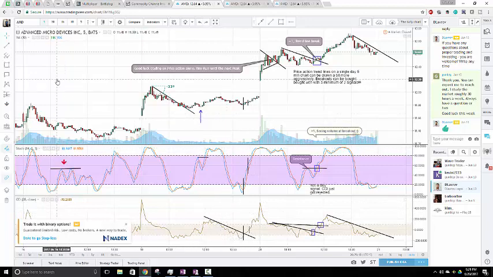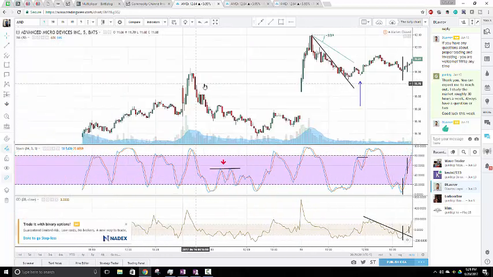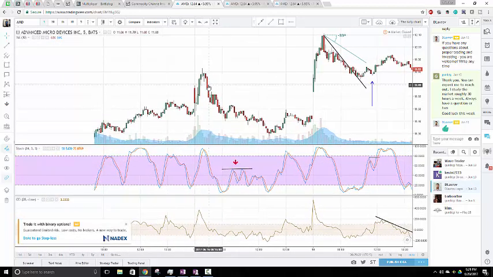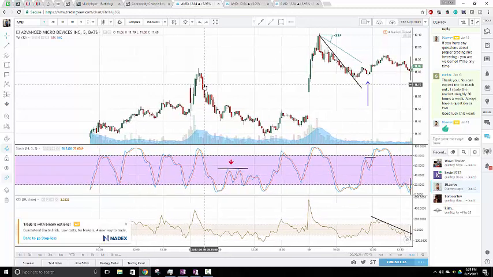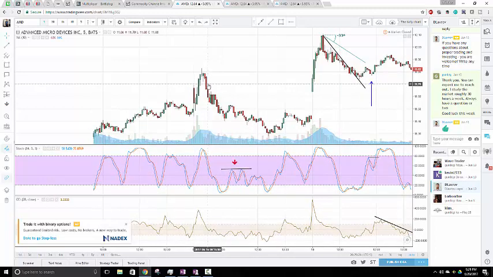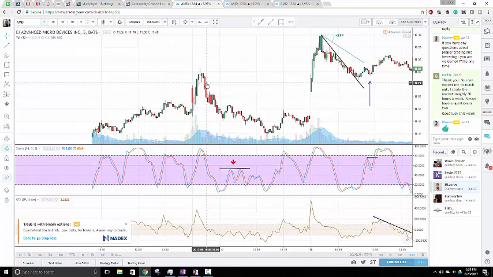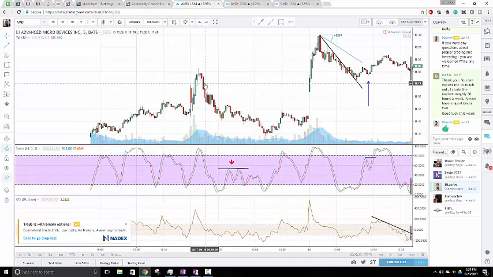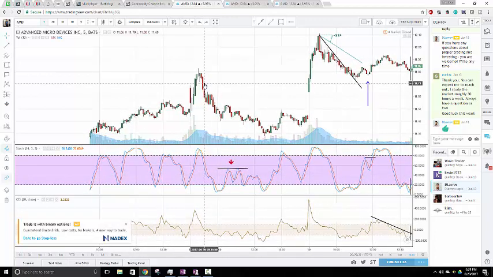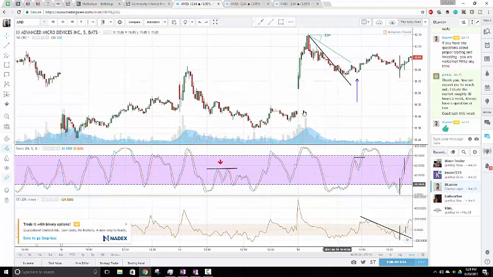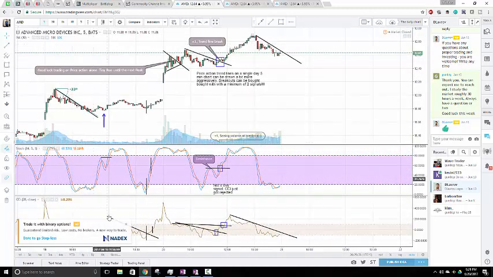Because if you're drawing this in real time, let's look at it. You start to see it come up like that, and then it breaks that line. You could have seen that, and you saw that it pulled away quite a bit. So that's a meaningful signal. So we have a trend line break.